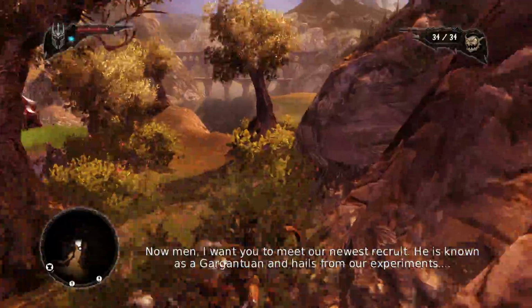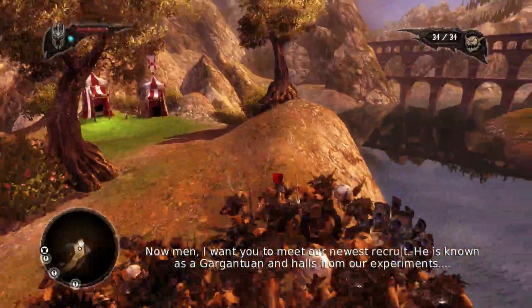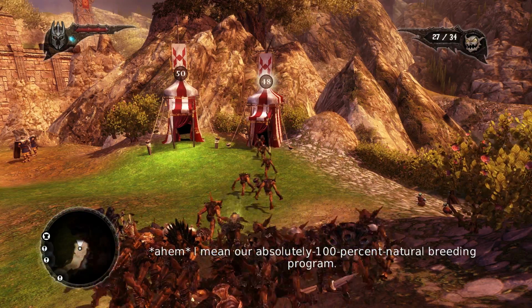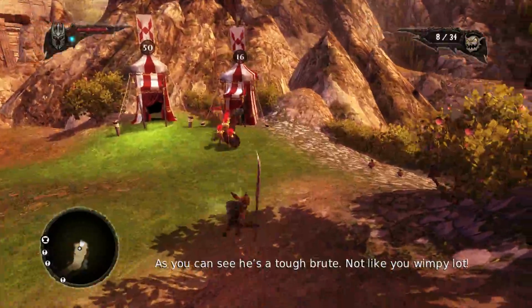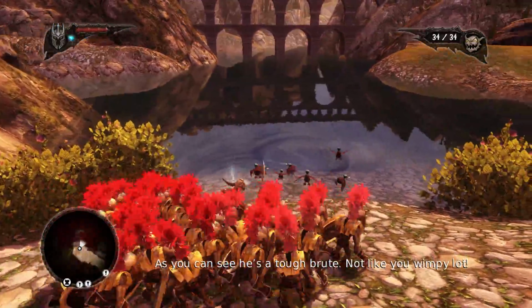Now then, I want you to meet our newest recruit. He is known as a gargantuan and hails from our experiments. I mean, our absolutely 100% natural breeding program. As you can see, he's a tough brute. Not like you, Wimpy.